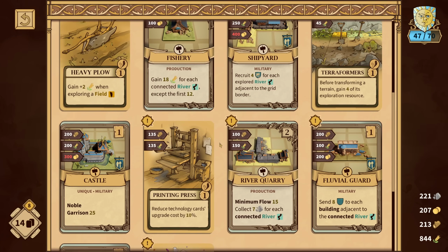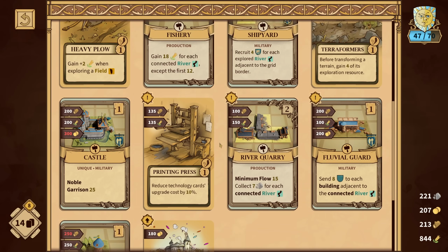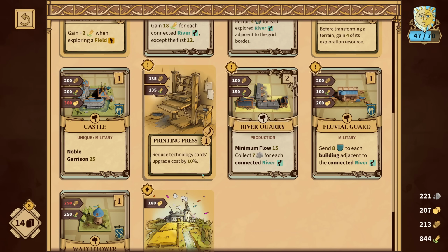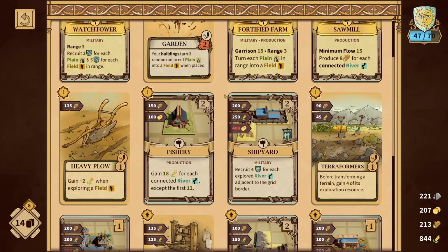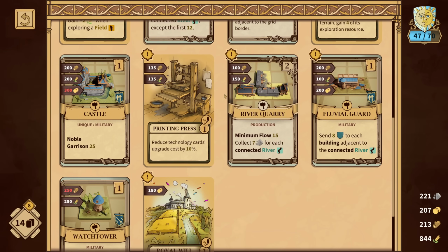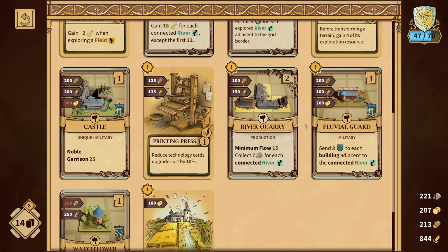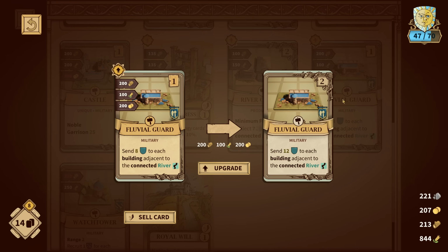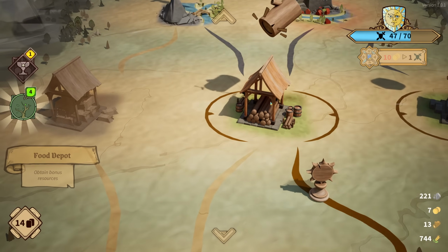What else do I need money for? Fluvial Guard is probably worth a chunk of change, isn't it? $12 to each adjacent building to the river. Like that could be... I can't see right now. I don't need wheat. I do need more wood. Sawmills at level 3. Alright, we need more wood. Clearly. So we go get more wood.